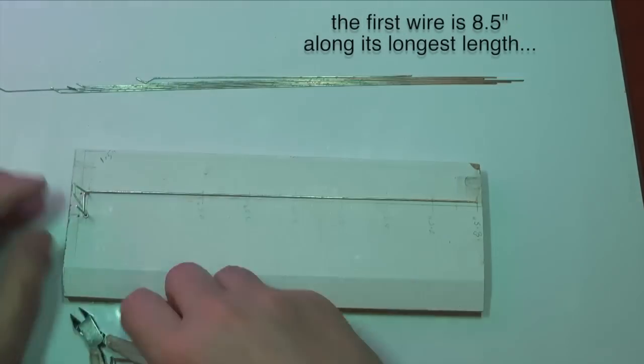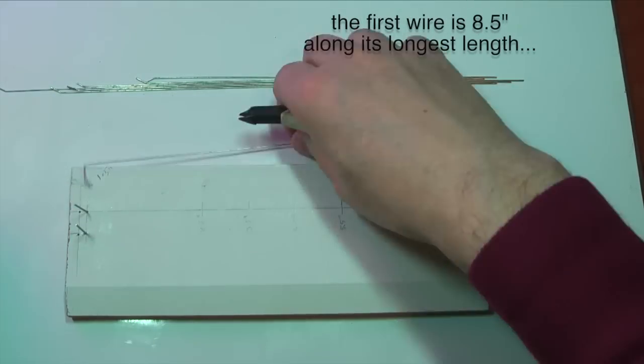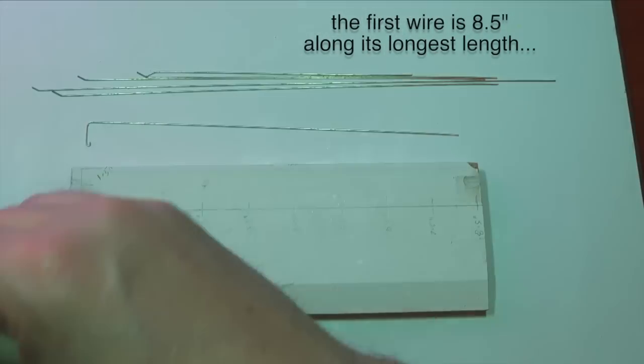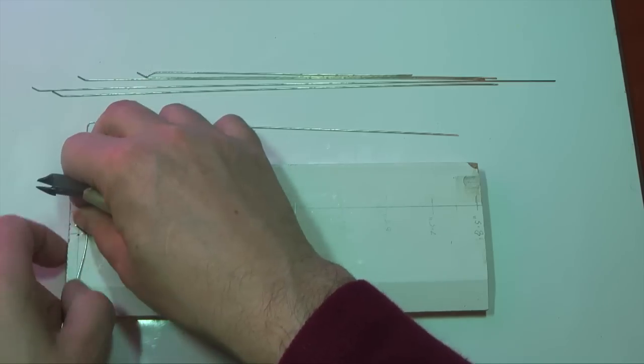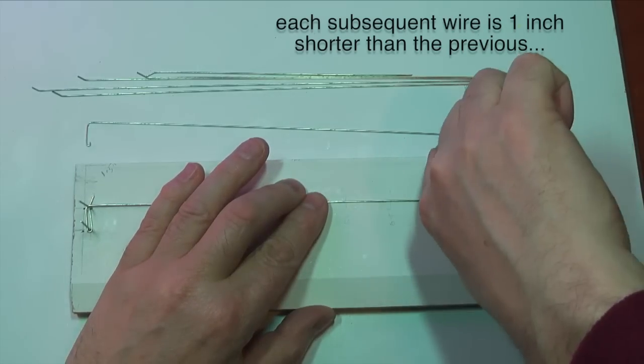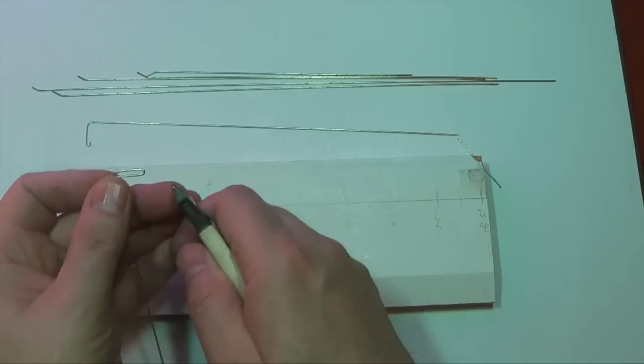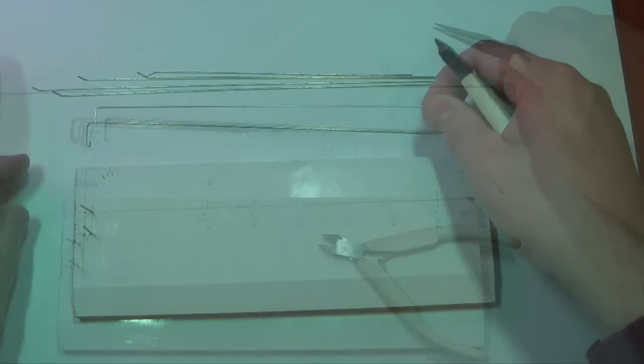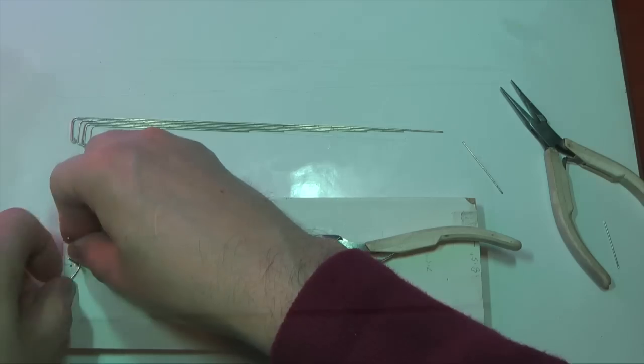I took some pre-straightened 20 gauge tin copper wire, trapped and twisted it around the two drills to form an L shape with a loop in the short end. The wire is then cut to the required length and the loop trimmed to form a hook. Eight wires are required - seven with an L shape and one short straight one with a hook on one end. Each wire is one inch shorter than the previous one.